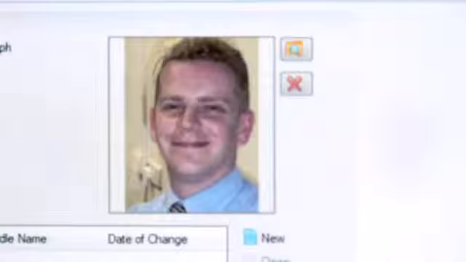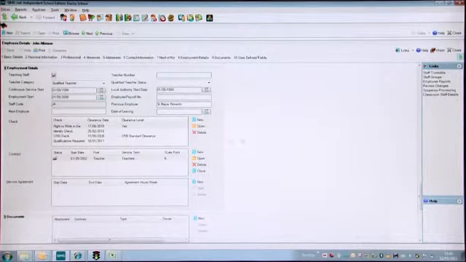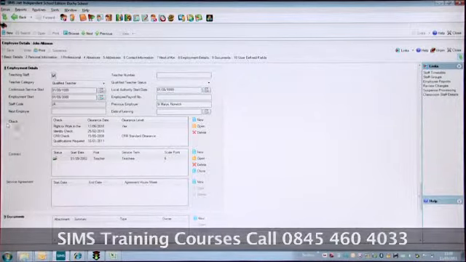If I have a look at Mr. Atkinson and come down to panel number 8, employment details, this is where you're probably at the moment recording checks such as CRB checks, but it's within this check panel that the additional ISI checks are recorded.